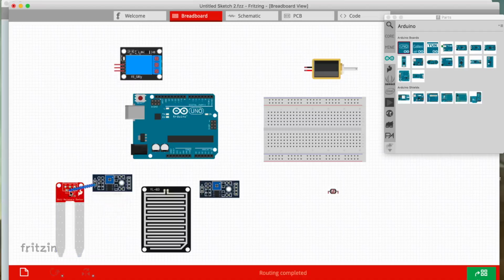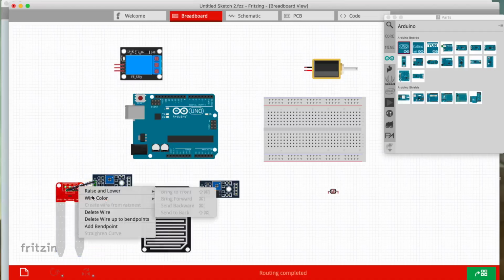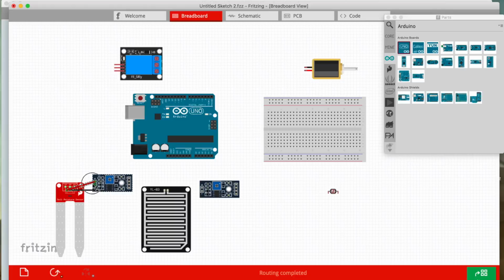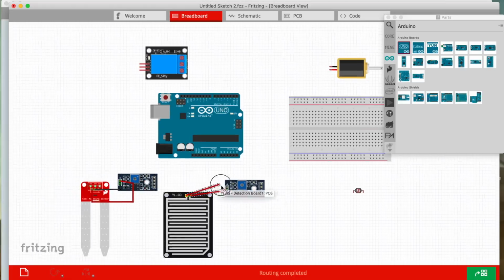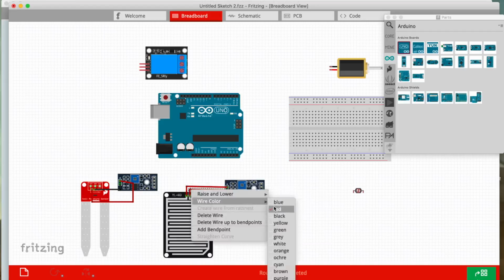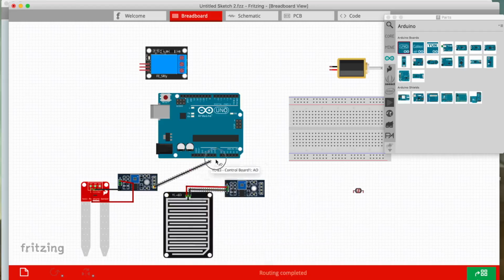Okay guys, so let's go ahead and finish these wiring, or these connections. I'm going to fly by this a little bit just so that we can get to the end. But basically, adding bend points and changing wire colors just to keep with the protocol. I obviously try to keep my VCC wires red and my ground black.